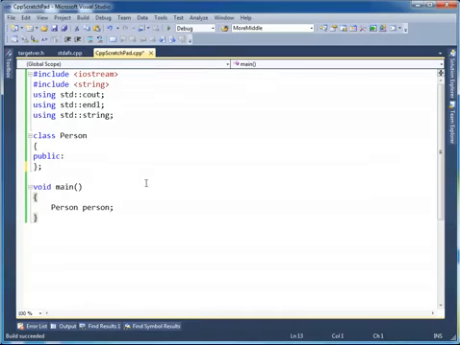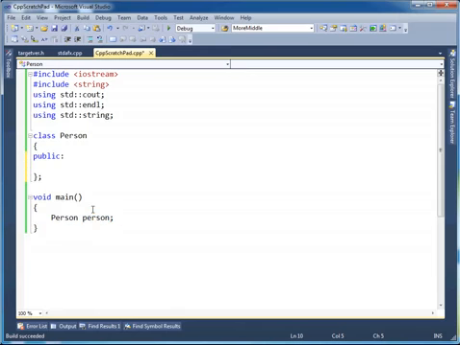So I want to prove to you that saying person here actually puts this person on the stack instead of a 4-byte reference. So I'll go up to public here and I'm going to make a constructor. And of course I just typed public instead of person because I said public while I was typing. Anyway, much like other languages, we have person here.